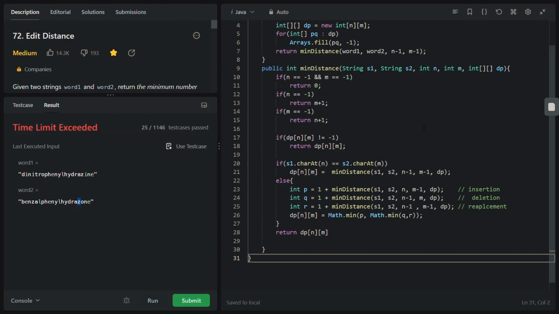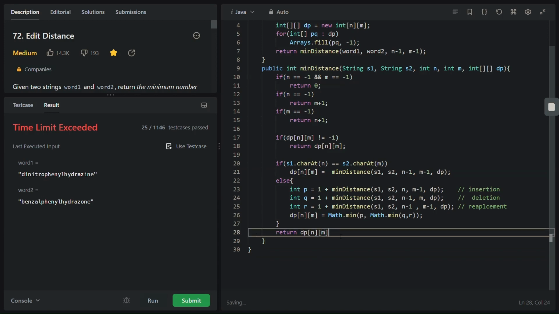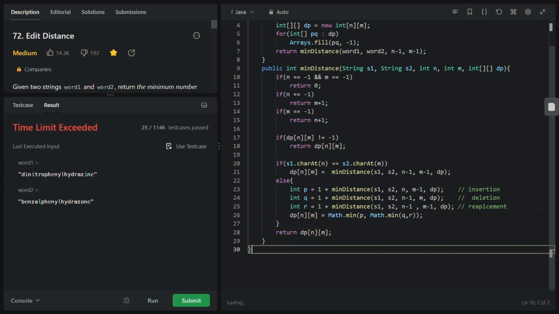We are going from this side. This is the matrix form, 0, 0, 1 at last. In this matrix, it will start from the index n cross m. It will start the recursion from the bottom right till it goes to the top left. The answer will be stored here because this is top down. So top will be here, down will be here. This is why it works.